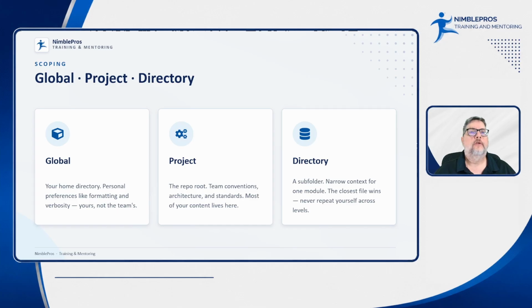One of the reasons you would want to do that is you don't want to send everything every time, because all of these instruction files get included in the context, which is part of the request that's made each time you make a request to the AI. So anything that is specific to that one piece of the application that isn't necessarily part of the rest of it, you want to put into that particular directory in the Markdown file that goes in there. Again, it's including all of this information every time it makes a request. It's part of the context. And the bigger the context, the more tokens you use, and the more tokens you use, the more expensive it is to work with that particular AI client.